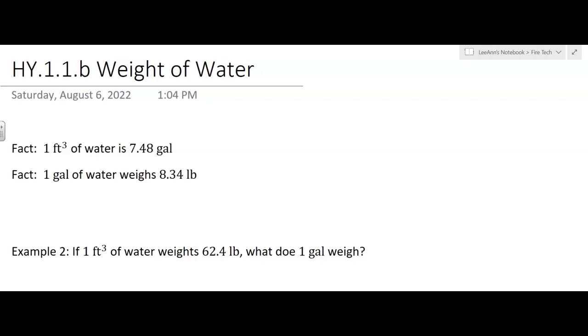Okay, so I have some good news for you. First of all, when you're doing these problems, they have to give you the information to do the problems. You're studying this, right? You're in a class right now. Now, you might have to look it up on a table, or maybe they just provide the information for you, or maybe there might be a few things you might have to remember. But for the most part, we don't remember all these conversions. But a lot of times they'll give you a table or something.